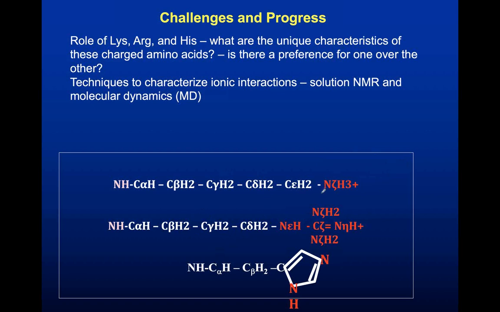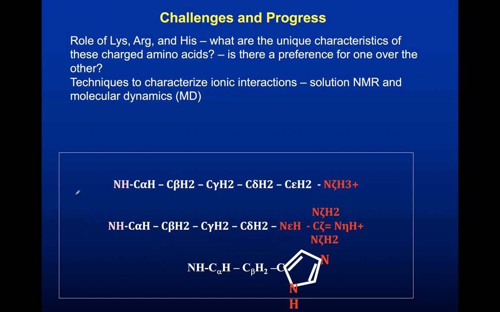In the case of arginine, we have 3 carbons, but its side chain is a lot more complicated, whereas ammonium is really simple. You have 4 nitrogens and an epsilon H, and so it's more asymmetric. People who are chemically inclined can appreciate right away that the nature of the interaction, the binding affinities, and everything is going to be very different for lysines and arginines. But a lot of the literature basically couples lysines and arginines together. So we'll spend some time looking at the differences and how they mediate binding interactions and affinity and specificity and so on and so forth.